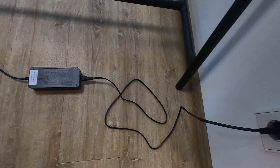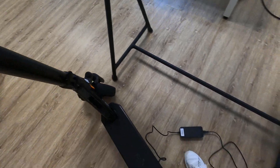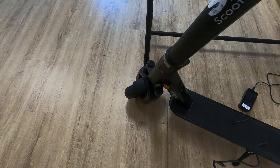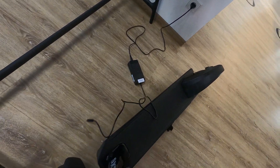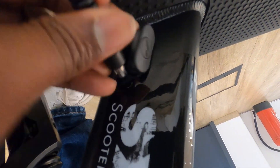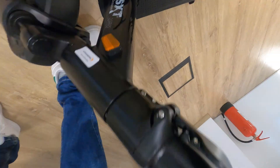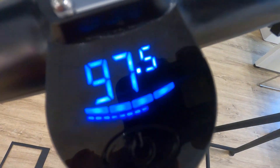This is the charging cable. You need to find out where exactly you need to charge the scooter. This is the place where you can charge the scooter — you just need to put the cable inside. When you do that, you will get a notification on the screen showing in the display. You can see a progress bar on the device, which indicates that the device is being charged.